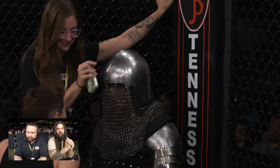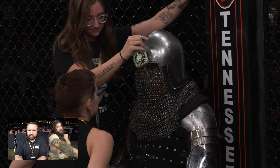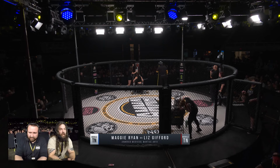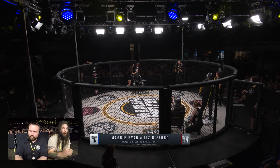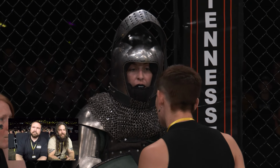Maggie has a lot of, I mean this in the most respect, a lot of muscle and weight to when she moves, when she's going, she's going. But if you miss that, that's energy expended. It's a lot of force going one direction. And Maggie's been fantastic with her strikes. She's been doing good, changing it up, finding openings, and kind of looking like a boxer in armor. It's kind of rare to see. It's pretty cool to watch.